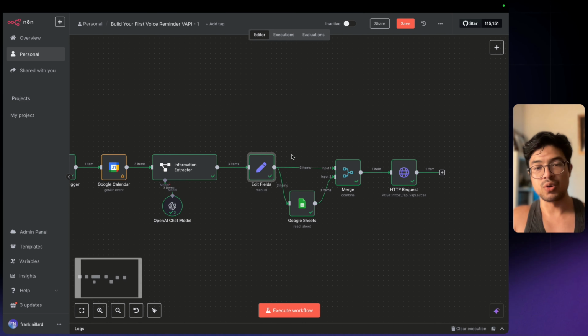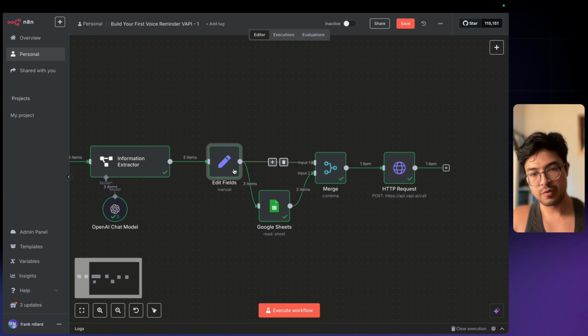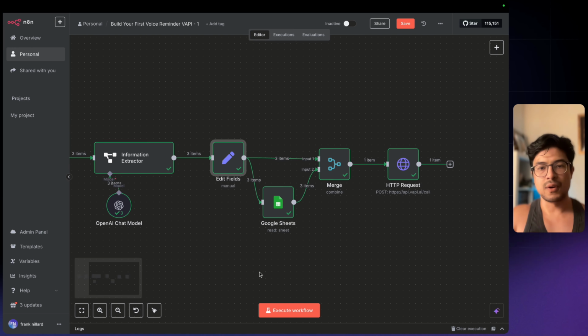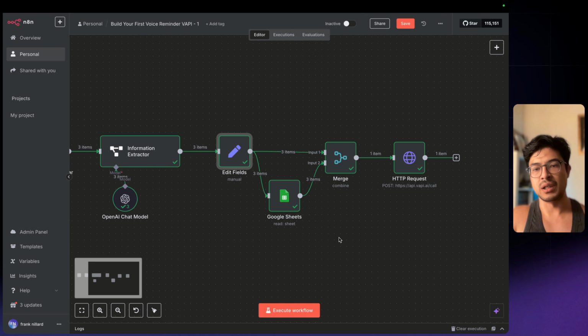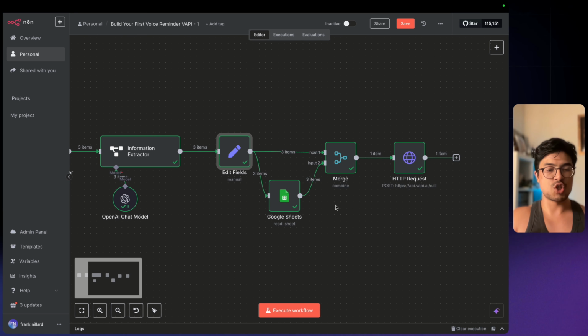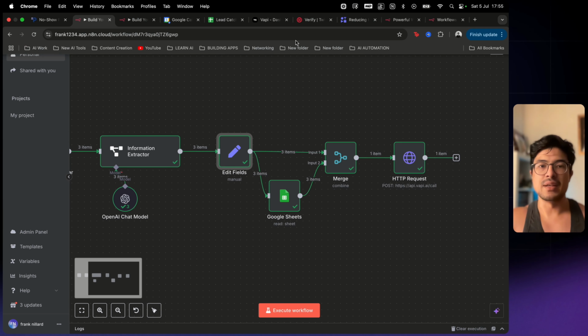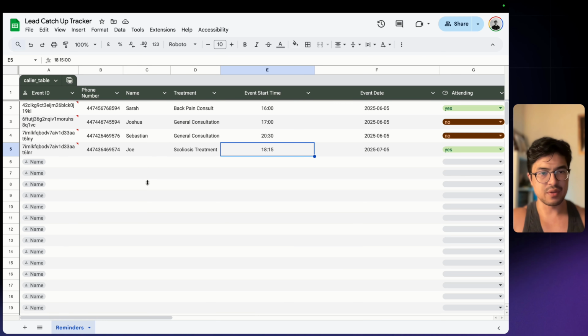And all of those are going to go in this very specific part of the workflow, which is going to handle the duplicates. And I go through a lesson in the private community where I explain how you use the merge node as a means to compare and determine which items match in the Google Sheets, or a typical CRM. So what I mean by this is we have this Google Sheet.